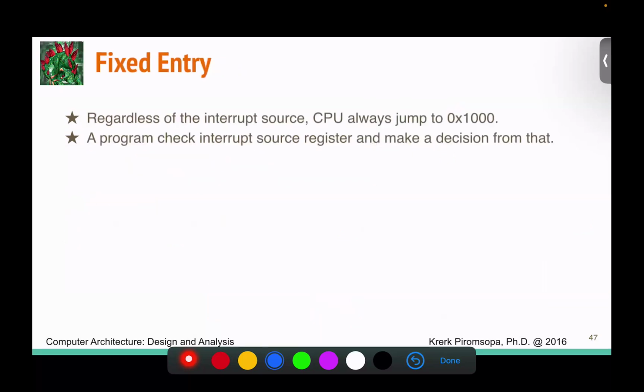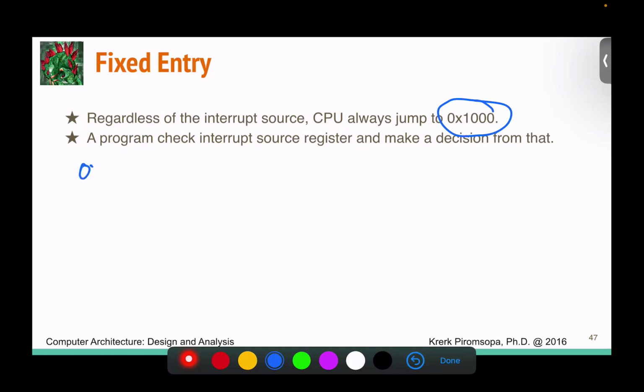And the last idea, we say, no, let the software do it. How? I don't care whether the keyboard is pressed, or the real-time clock sets an alarm, or somebody clicks the mouse, or you divide by zero. The processor would always jump to a fixed address.